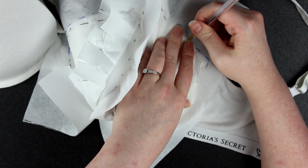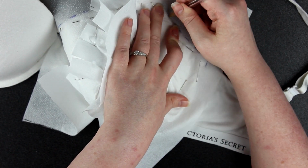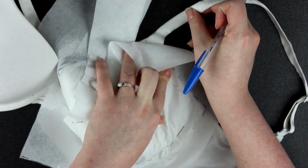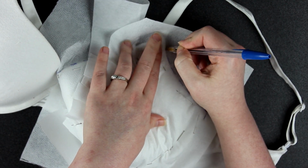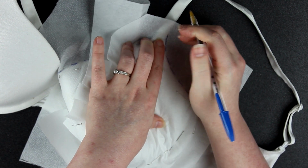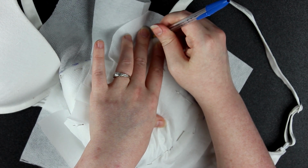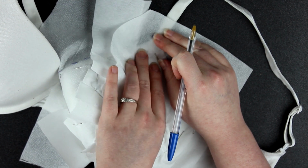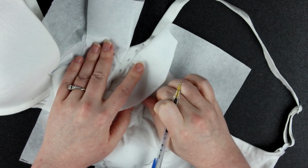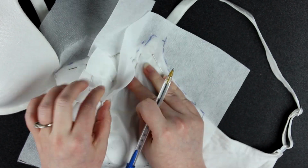Now I'm going to start tracing it off. So I like to start at that underarm seam and then work my way through the armhole and up to the strap. Once I get to the strap, I only trace off the corner edges of each side because I know it's going to be a straight line, and so I'll just connect those with a ruler later on, so getting the middle part's not important. From the strap, I trace off all of my pins for my new seam line, and then I finish tracing around the rest of the underwire.